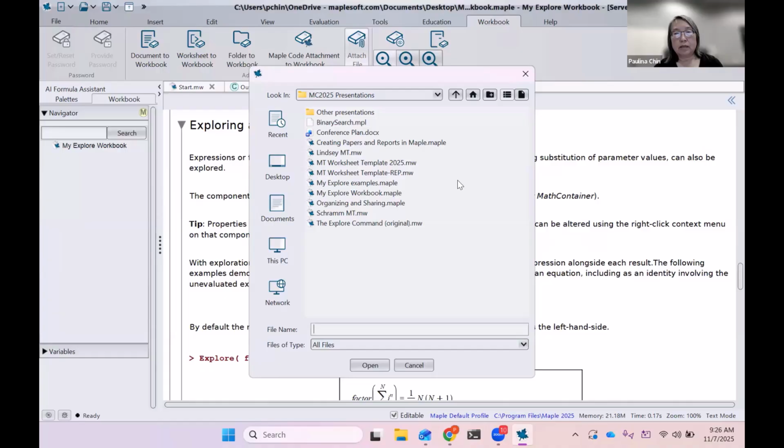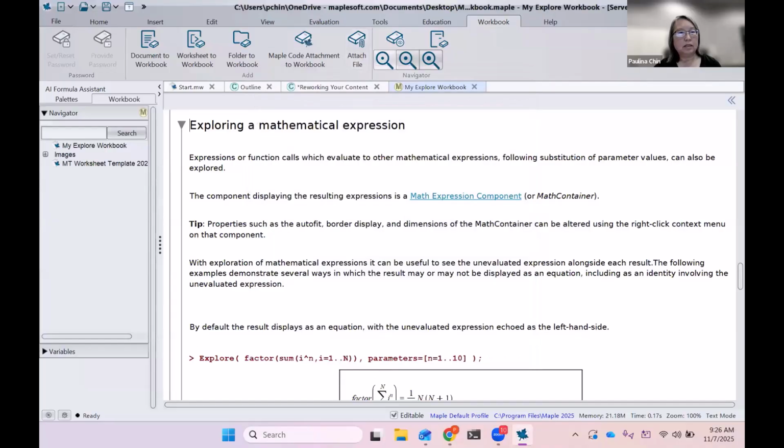So if I do that, let's say, well, just because I'll add another copy of my template, and there it goes. And if there are some saved images, they show up here, so you can reuse them. So now my workbook has two things.